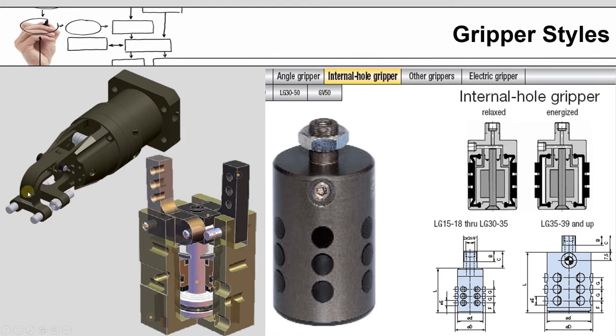This gripper on the left is designed for clamping, and so there's an air cylinder in here that moves in and out that will pivot this outer arm of the gripper up, and when it comes down and grabs something, it will clamp the part in between the two jaws here. This might be useful for something like sheet metal where you're trying to hold two parts together.